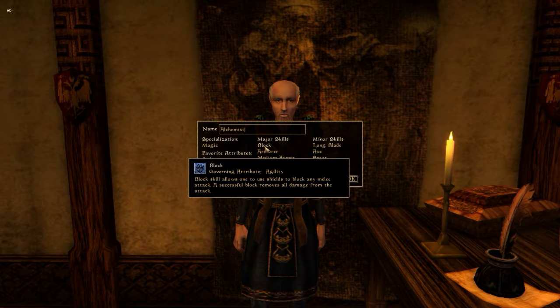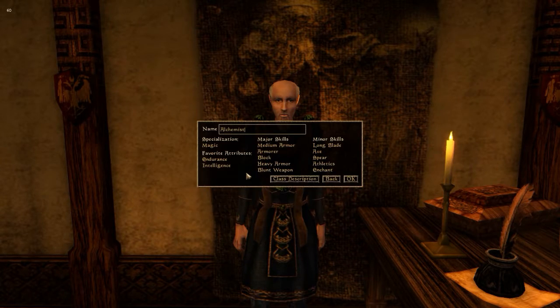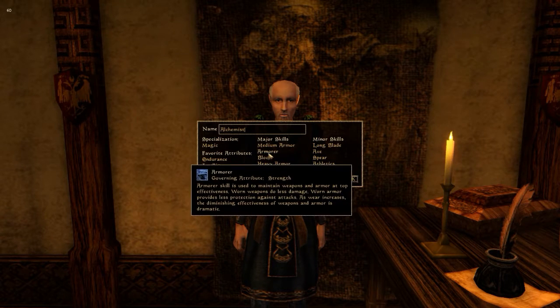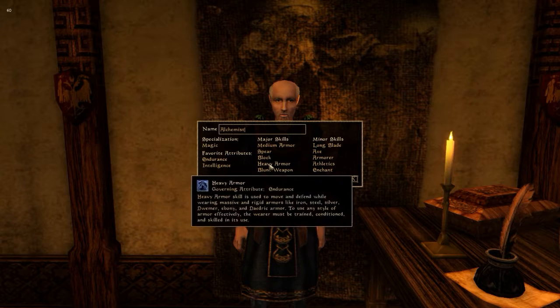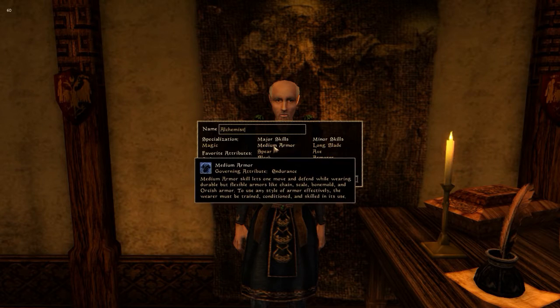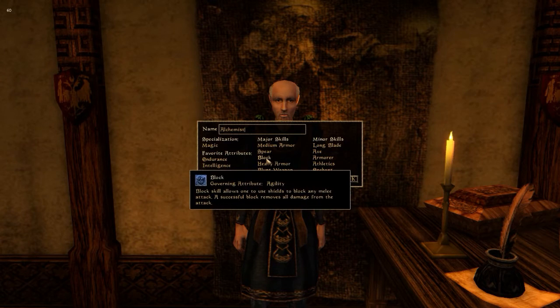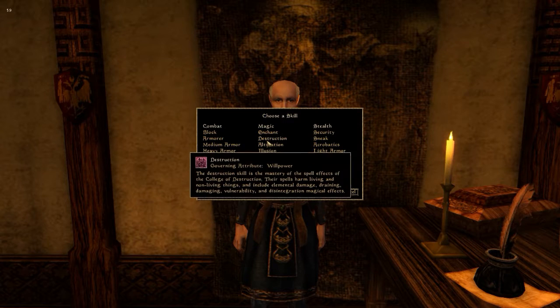I considered unarmored, but I changed my mind eventually and decided to go medium armor, spear. I like both of those, medium armor and spear, not just because they deal with endurance, but because they're unique to Morrowind. Well, not unique to Morrowind. Previous games had them, but after Morrowind, you only had heavy and light. So medium armors were gone and spear was gone.